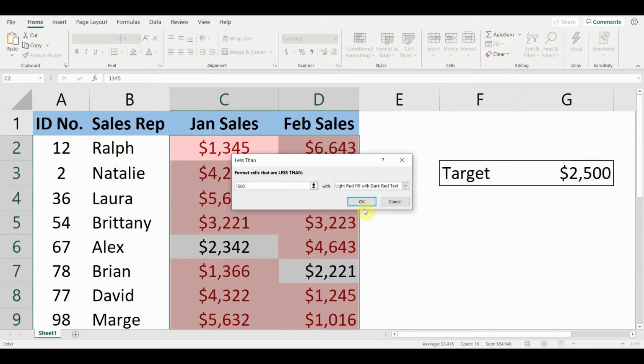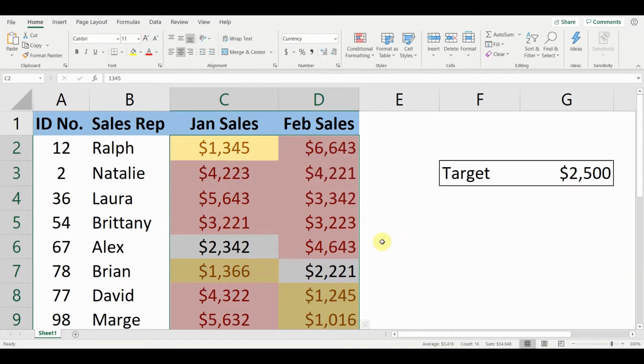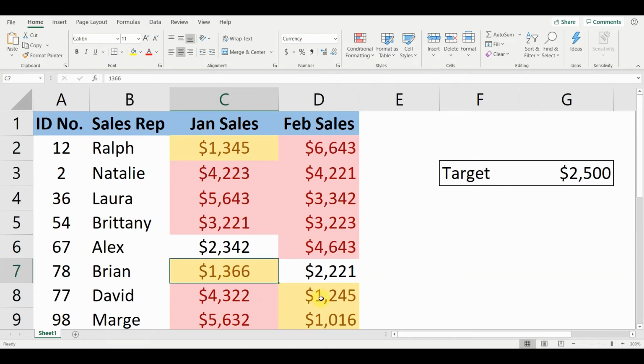1,500. And this time we're going to change the color because we don't want to get confused in here. Let's say it's yellow. Okay. As you can see, all the numbers that are less than 1,500 have been highlighted yellow. Now, you must have noticed one thing, that we just used the same area for two conditional formatting rules. Now, this proves that a set of conditional formatting rules can work together on one area.